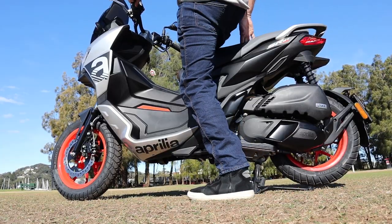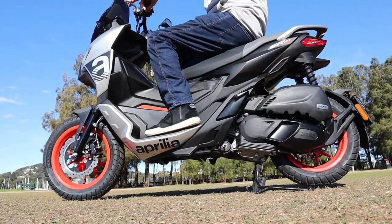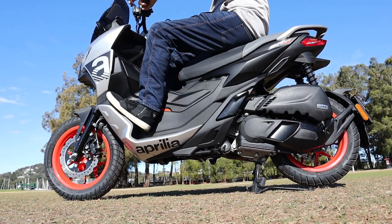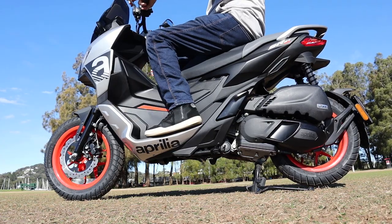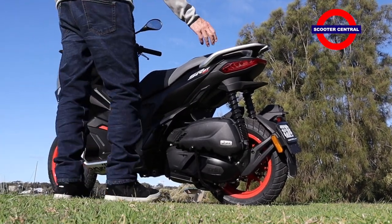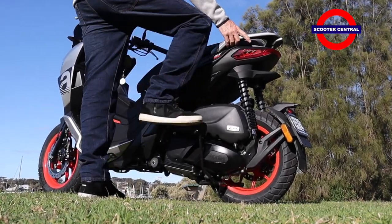The saddle position to the handlebars is quite upright and typical of most scooters, and I appreciated the Gran Turismo inclusion of 2 foot positions to add comfort to longer rides. Parking is easy with the inclusion of both a side stand and a centre stand.